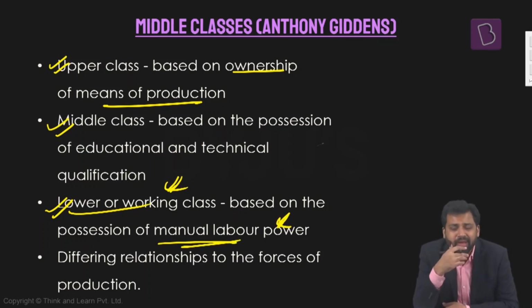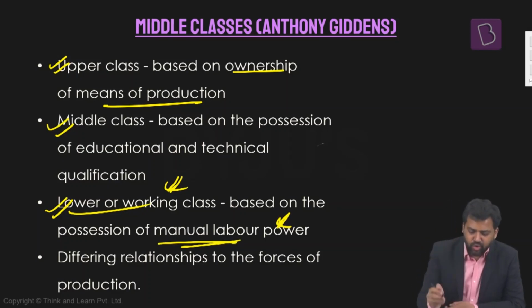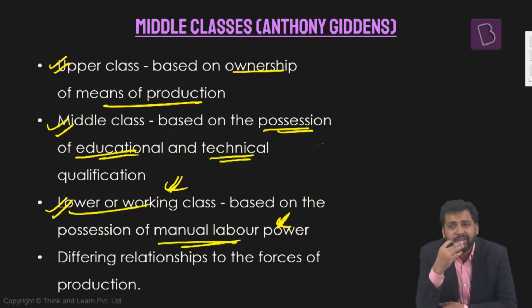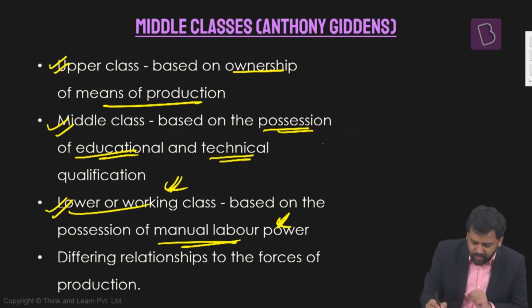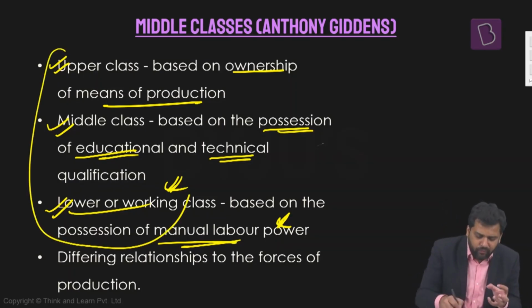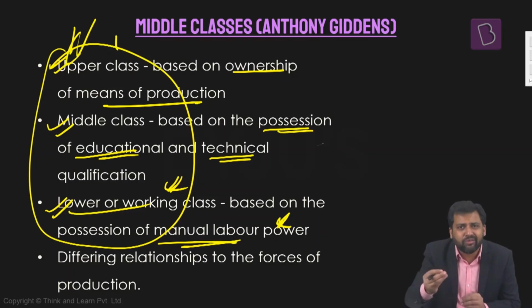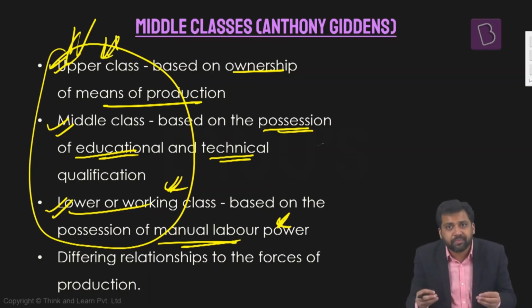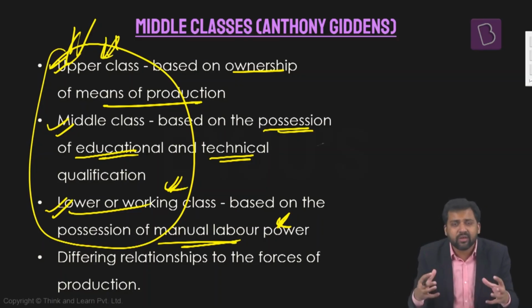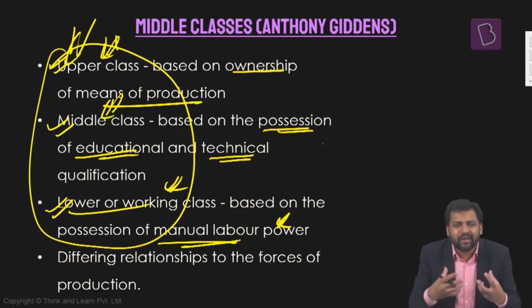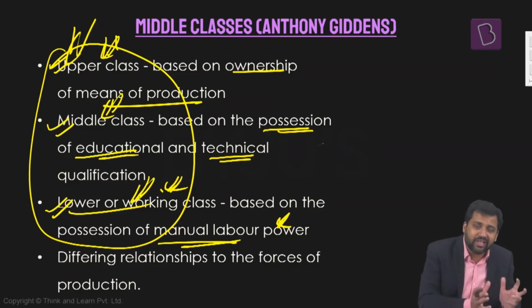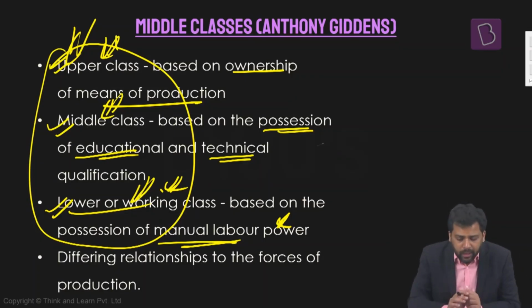But somewhere in between, we have the middle class. How do you characterize that? Middle classes are those who have some form of educational or technical qualification. They are different professionals: lawyers, doctors, engineers. So if you think of these three classes, all of them have different relations with the means of production. The upper class owns land, different kinds of machinery, factories, organizations, firms. The middle classes provide the requisite skills; they have different kinds of specialization and use that. And the labor is from the lower working classes. So in different ways they are earning rewards on the market, and they have different equations with the means of production. This is one way to think about it.